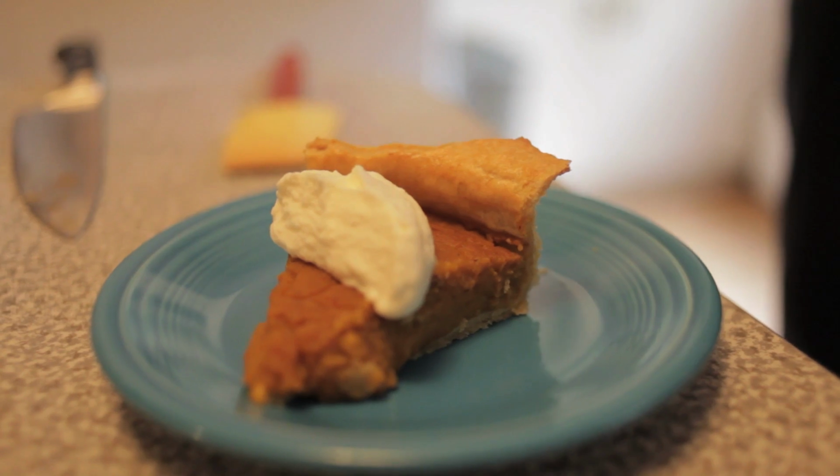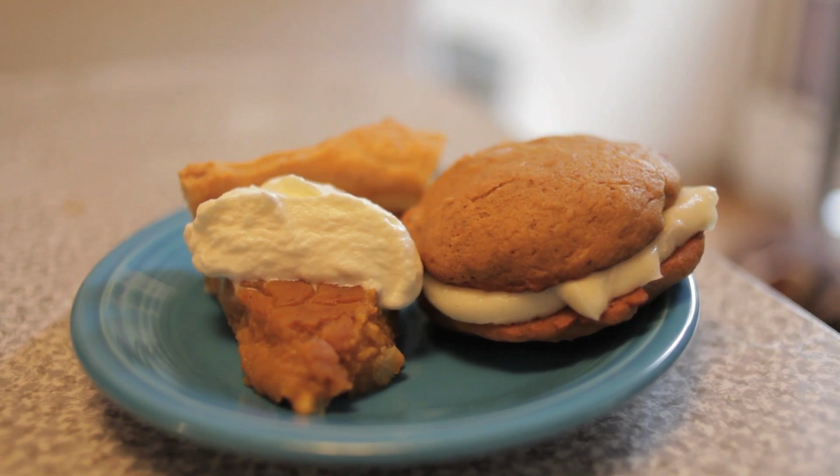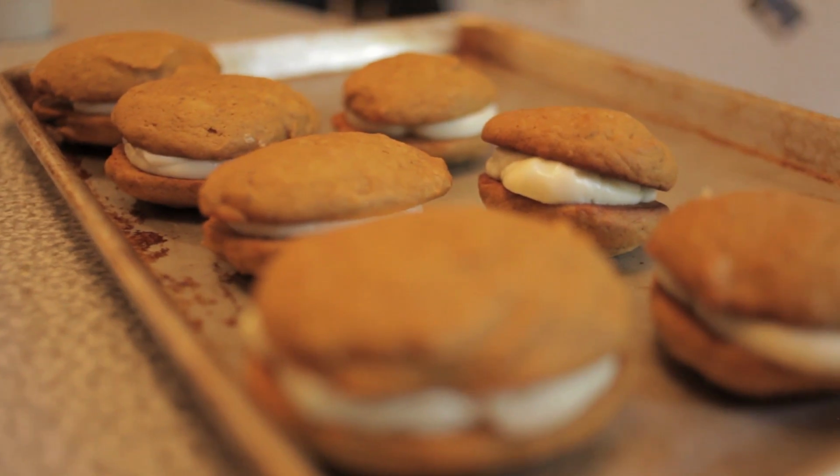And now I'm going to show you how to make untraditional pumpkin whoopie pies. These pumpkin whoopie pies are fantastic. You can make them ahead, you can take them to a Thanksgiving party. They're adorable, they're portable, and they're delicious. What have you got to lose? The recipe I'm going to give you makes 8 pumpkin whoopie pies. If you need more, just double it.